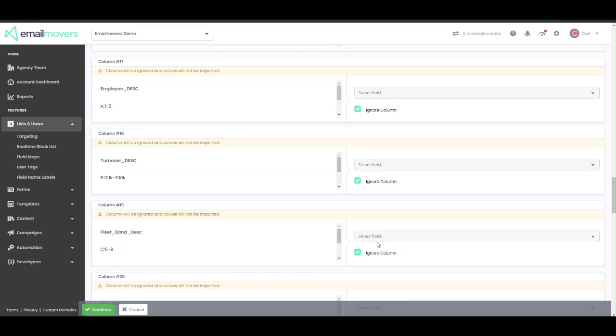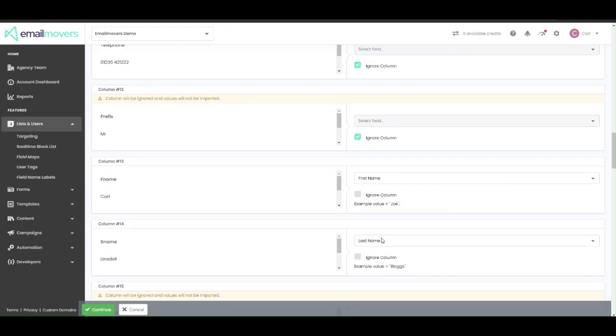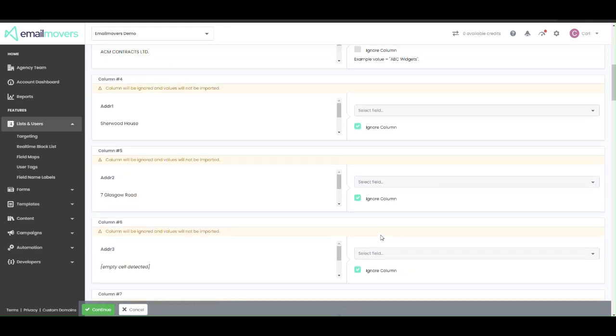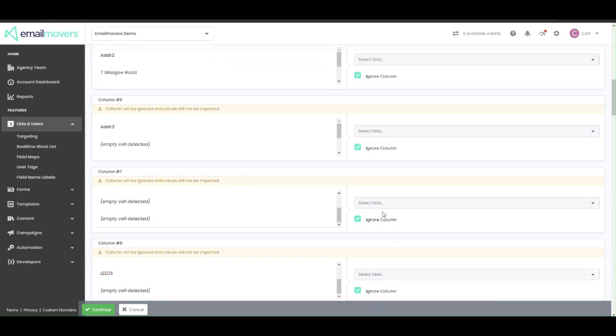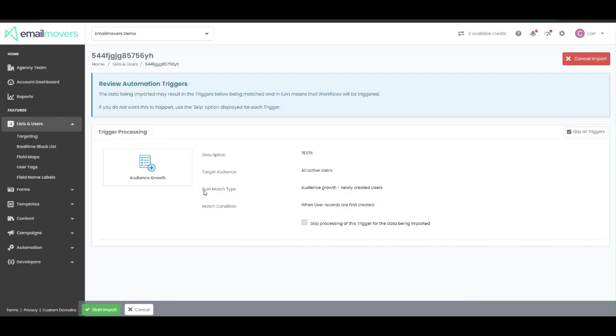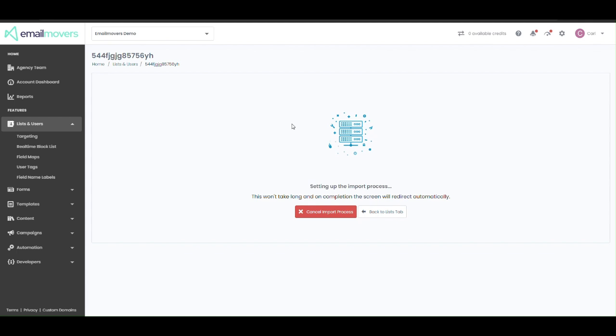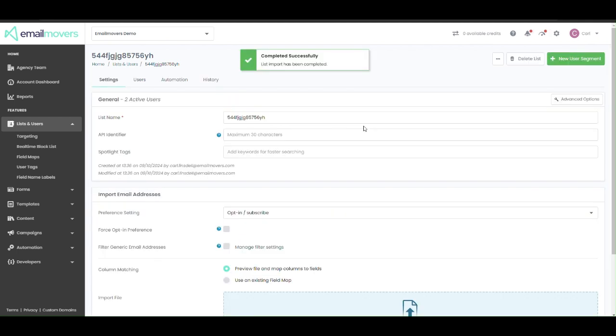Okay, so I can scroll up and down and just check. I've got first name, last name. I know that I've got company name in here as well, and the email address, and I'm just going to click continue. This won't be applicable to yours. You won't need to worry about that. That won't come up on yours. That's just something that we've got on here. So just click on import, and then it's going to import the data in.